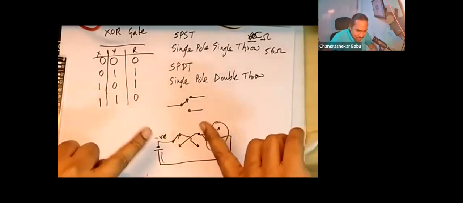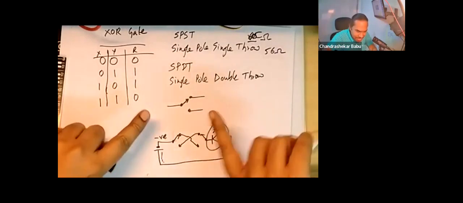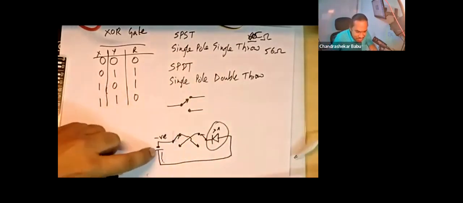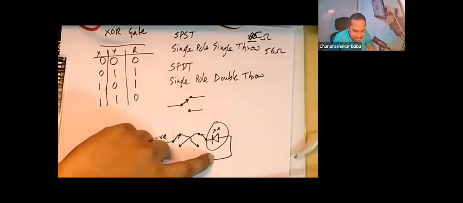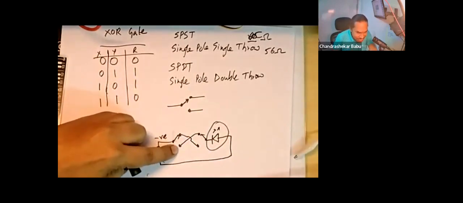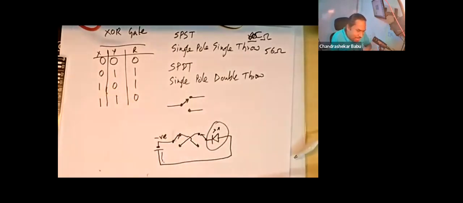When I have both of the switches on, same direction, the current flows from the positive, reaches all the way here, reaches onto the LED. From the LED, it goes on to this pin of the switch, the corner pin of the switch. And that corner pin is cross connected to the opposite corner pin on the other switch. And this opposite pin is an open connection, right? There's no connection to this. So this is an open circuit. So this is the reason why the LED does not glow when both the switches are on.